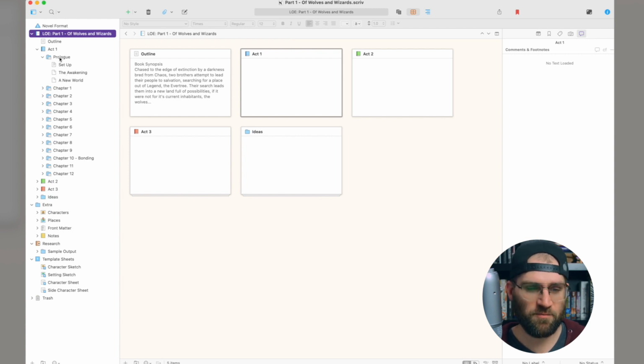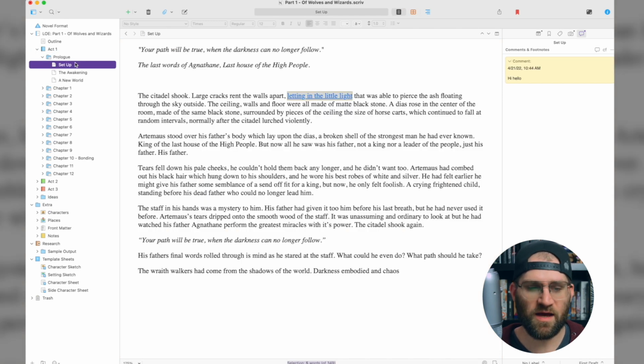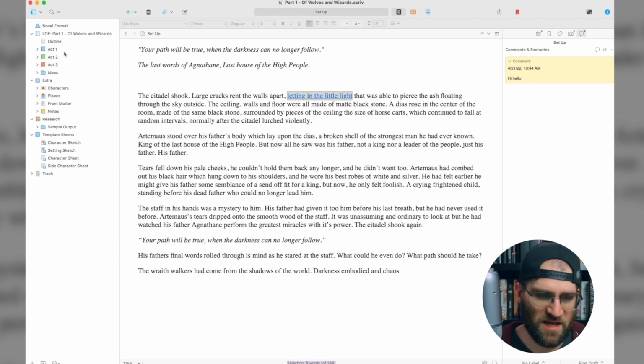So I'll pick my chapter that I'm in, and then I'll set up a couple of different documents for different sections of that chapter. And then you can go back and you can read them in one of the different views and see the whole story that you've written, that whole chapter in one long document. So that's kind of how the manuscript gets broken up. And so we can close that up.